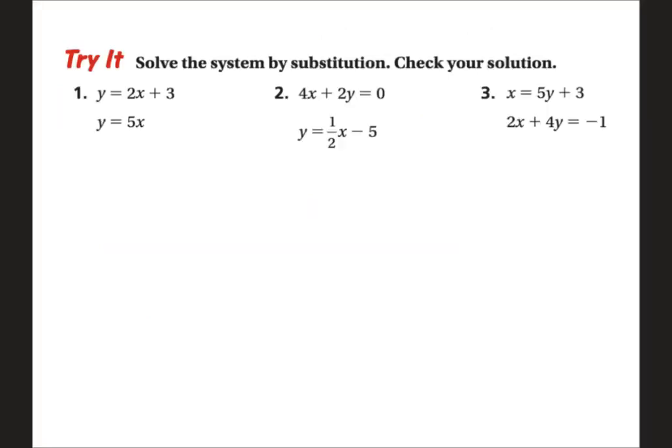So here are 3 questions for you to try out by solving the system by substitution, and you can check your work using Desmos. So what we want to see is you're kind of looking for wherever y is equal to something, that's what you're going to substitute in. So here I've got y is equal to 2x plus 3. Here I've got y is equal to 1.5x minus 5. And here, in this one, I have x is equal to something. So whenever we see the variable equal to something, that's a good place to try substitution. So take a moment to pause the video and try out these 3 different examples. And if you get stuck, just rewind the video and watch the first example again.